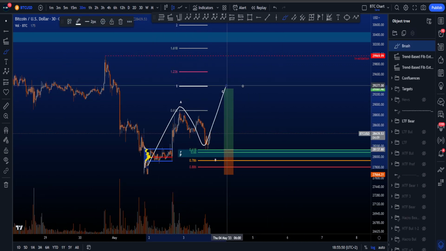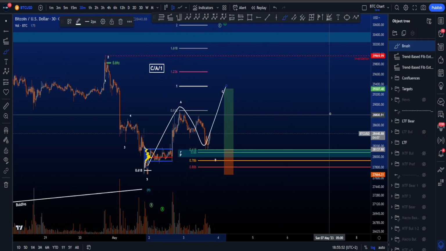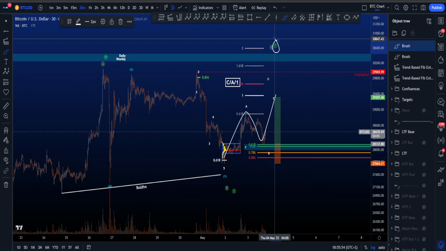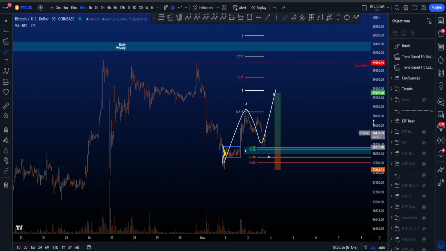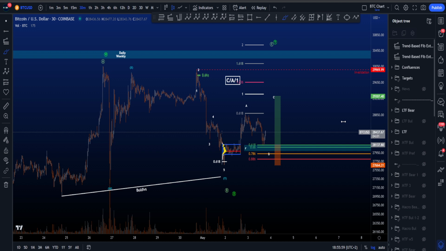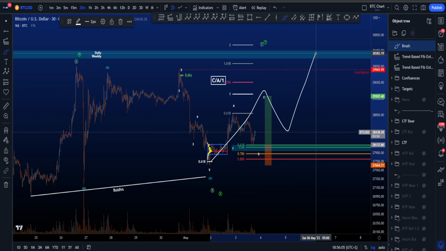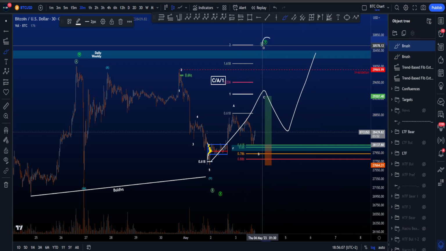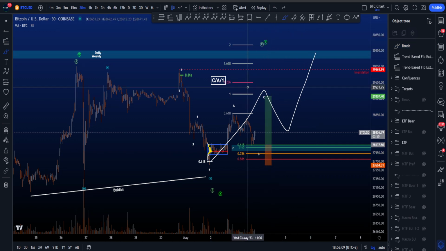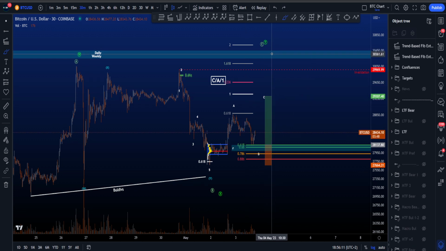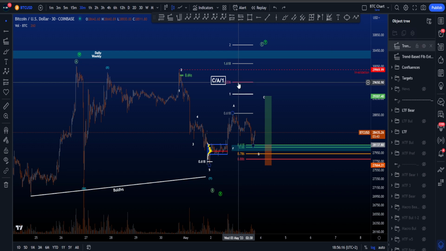If this is going to be a 3-wave structure, it can all be part of potentially a wave Y, which, let me actually show it, remove the brush, is over here a wave A or W, X or B, and then continuation in a Y or C, which is then a 3-wave structure in this wave Y, because a wave Y has to be a 3-wave structure before eventually continuation to the downside. So we have to wait and see, of course, how price is going to develop.